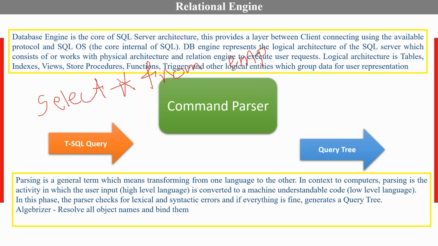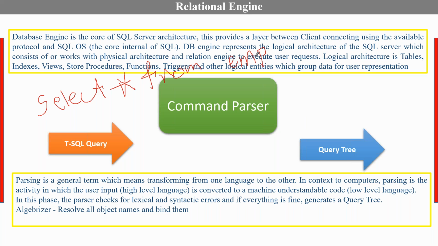Your command parser parses the request, which means it will check for syntax errors, in case you are passing the right syntax. For example, when you are filling in any form on an online portal, like applying for a government job, sometimes by mistake you enter an invalid email address and you get a pop-up, right? Invalid email address means it needs to be parsed. That kind of parsing can be done in the backend. Syntax error.